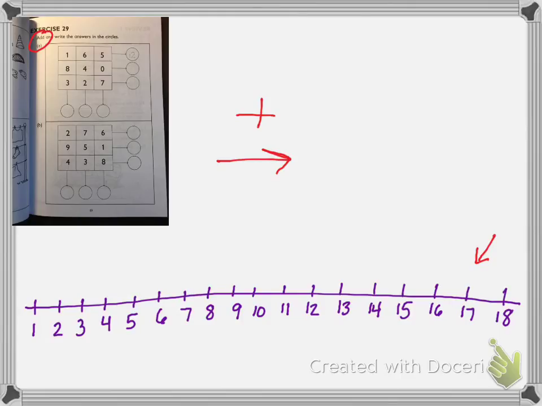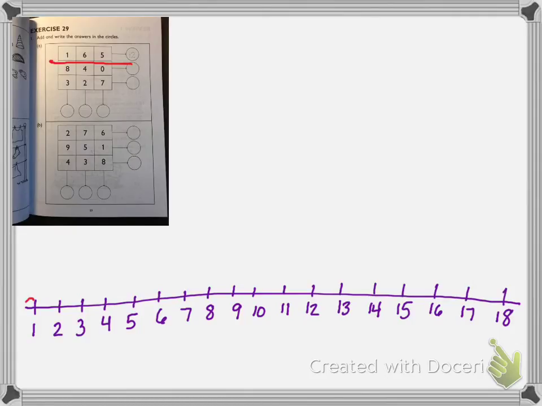Now this is an interesting exercise because it's showing you two different directions. We're going across and we're going up and down. So we're going to go across first. And it shows you right here that you've got three numbers to add together. 1, 6, and 5.